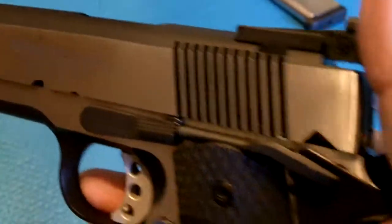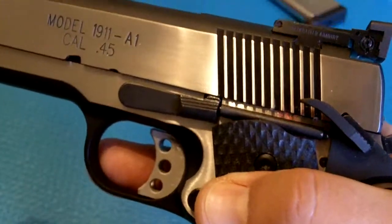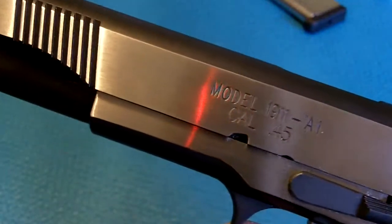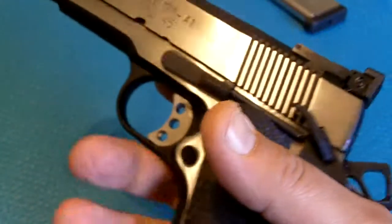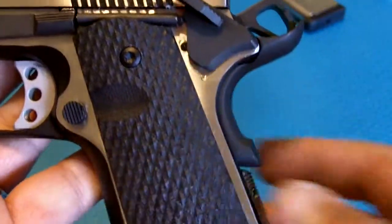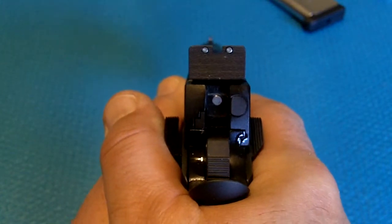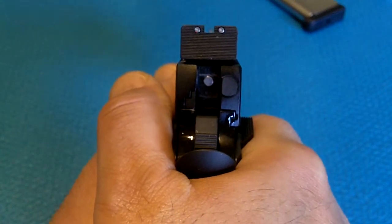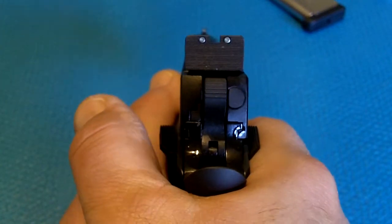Well, I've been watching YouTube for a long time. Been watching a lot of videos with 1911s on it. And, you know, at first I didn't have much of an interest, but I started to look at my gun store, picking them up. This also has the extended beavertail. This thing is so comfortable in my hand. Unbelievable. Yeah, man, look at that. Look at that. And that trigger. Like butter.